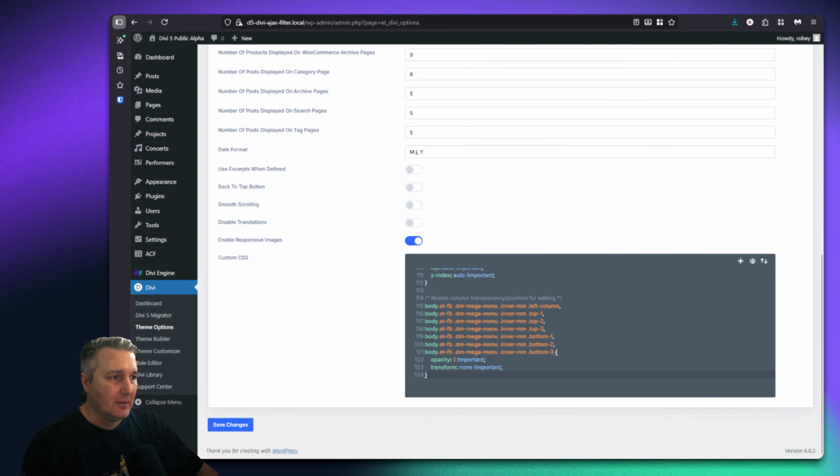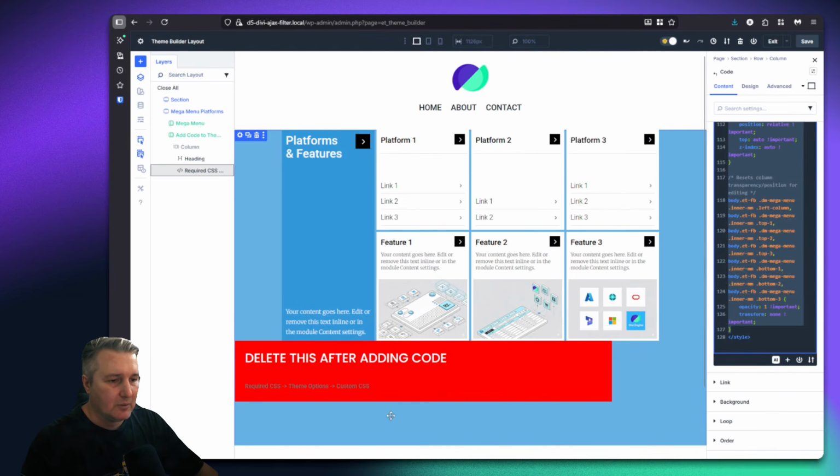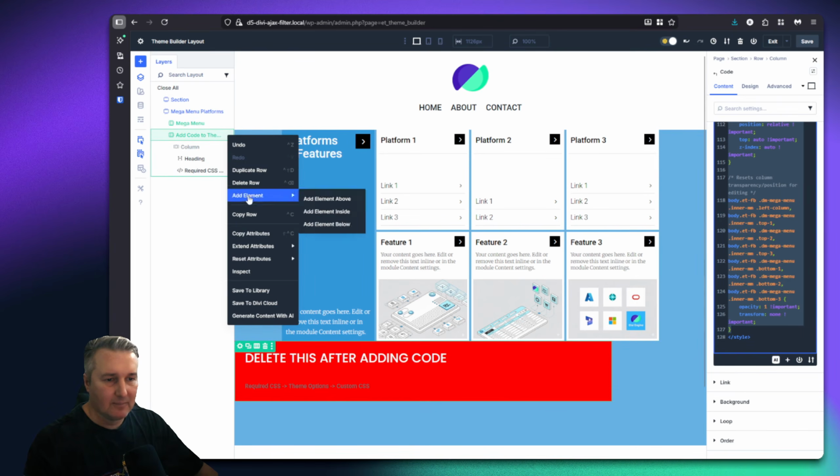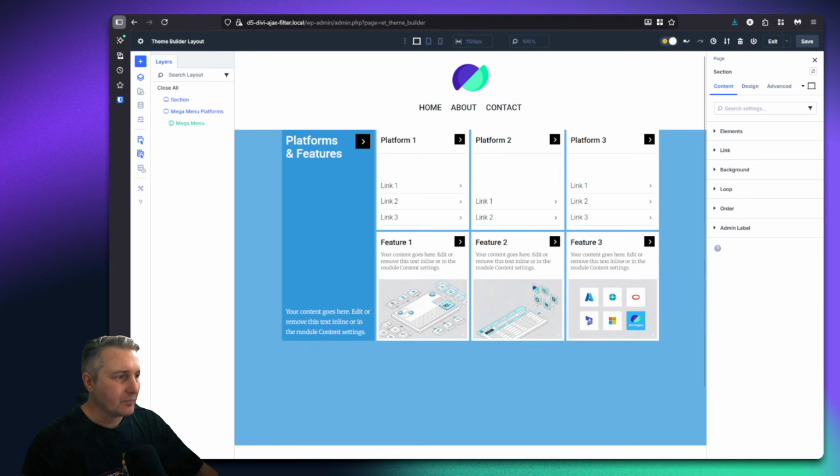Okay, believe it or not, we're almost there. Now we can just go back to that theme builder, and now I can delete this entire row. And you'll see that I named it here: add this code, then delete it. So delete, bye-bye. And just for posterity, I'll save it up right now so that we know that it's in there and that we're good.